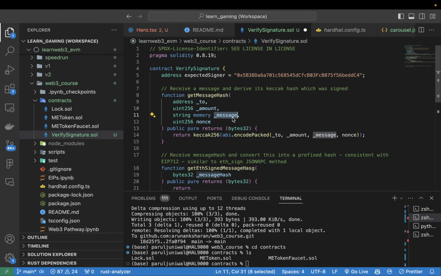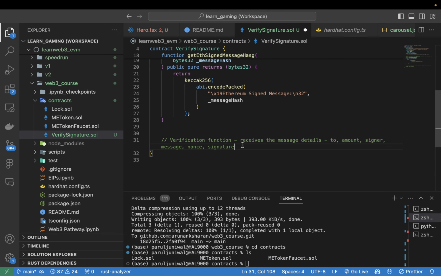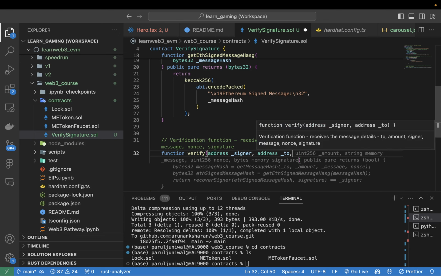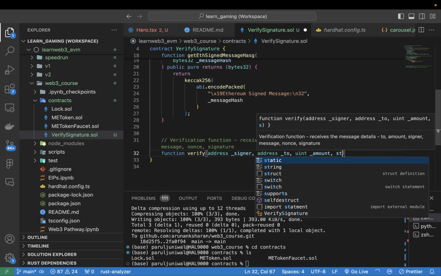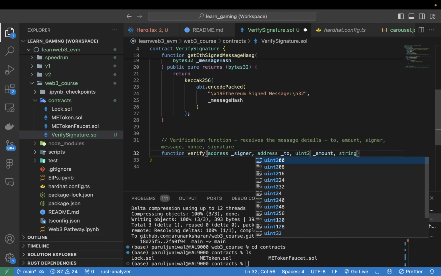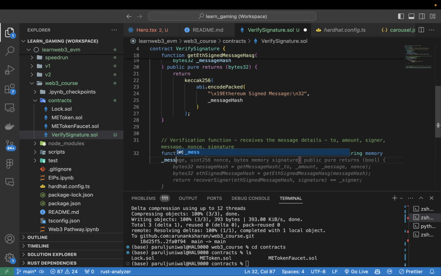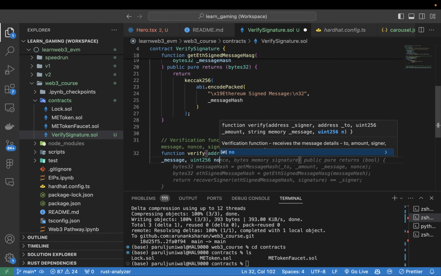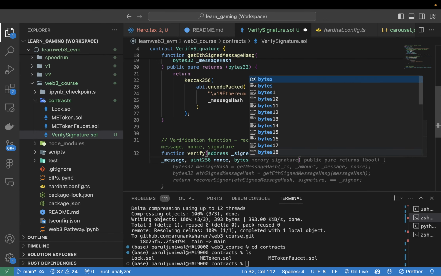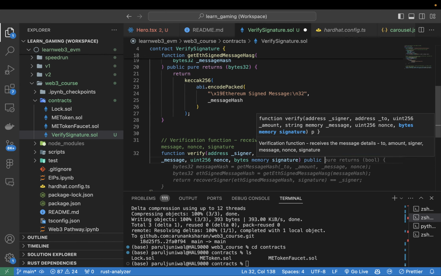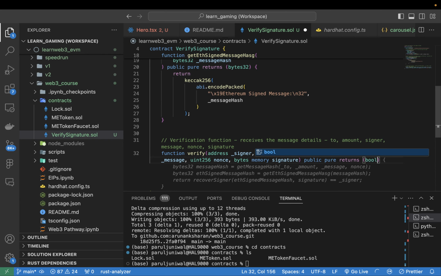The message here is this: any string associated in the original data. To return a boolean value whether the signature matched or not.